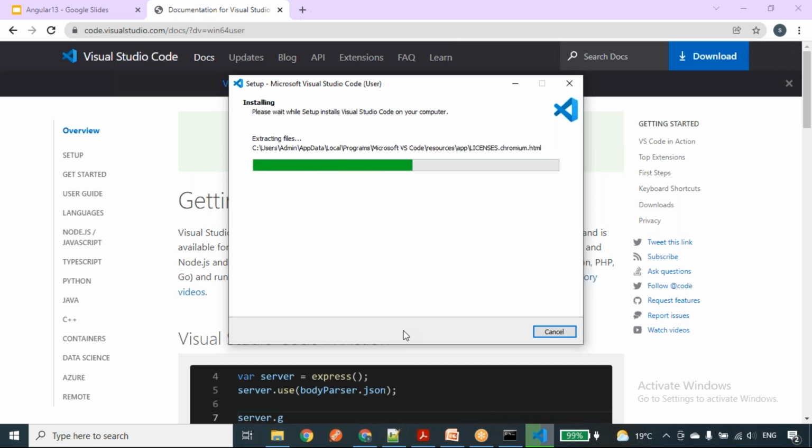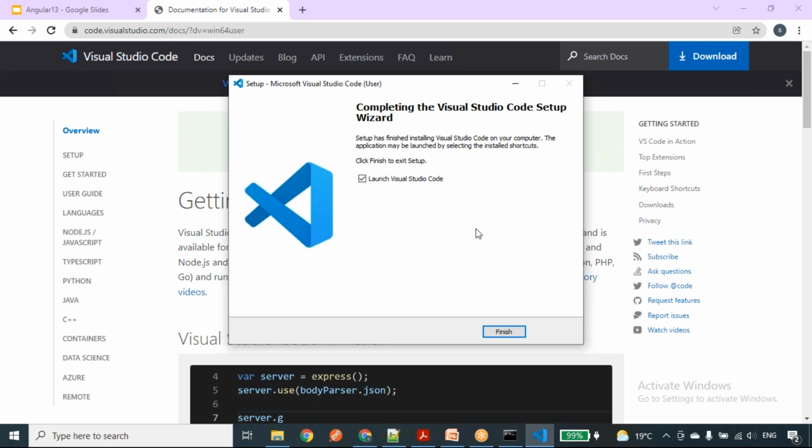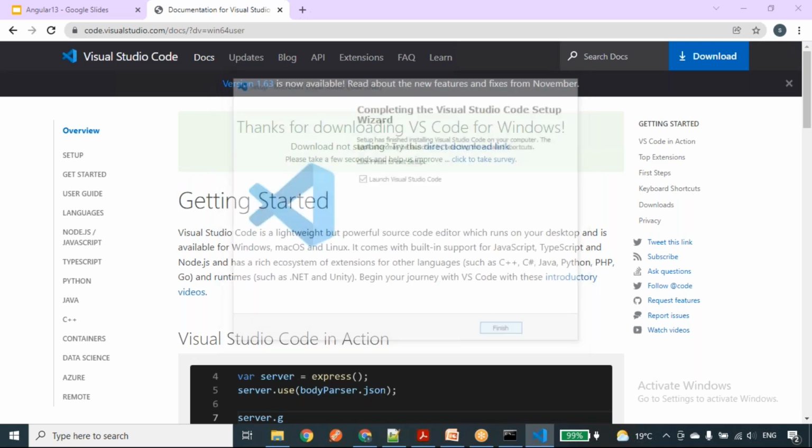So next we will move to creating the Angular application. It's very easy. We just need Node.js, Angular CLI, and one editor. It can be Notepad, Notepad++, Visual Studio Code, or Atom. If you are struggling to download any editor, you can ping me on WhatsApp, and we'll reply to that. Now just click on finish.